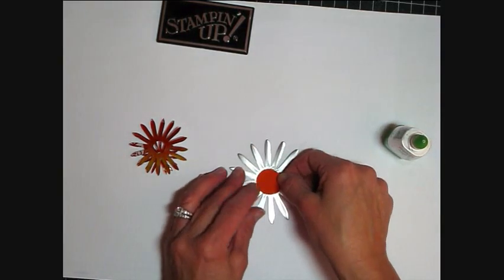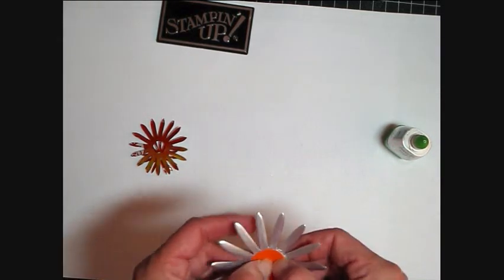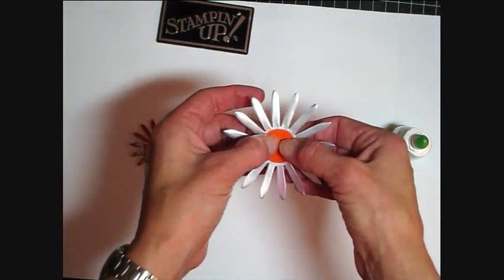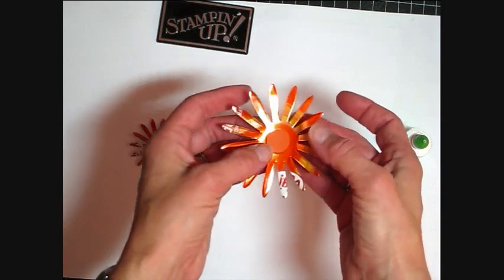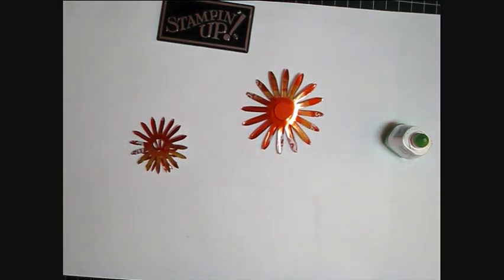Then I'm going to cover that hole up. And then what you're going to need to do is set that aside and let that dry. Ooh, I hope I did that inside the camera. Okay. You're going to let that dry. So that is what I'm going to do. I'm going to go out and jump rope, and I'll be back once that dries. And I'll show you how I attach the brad.